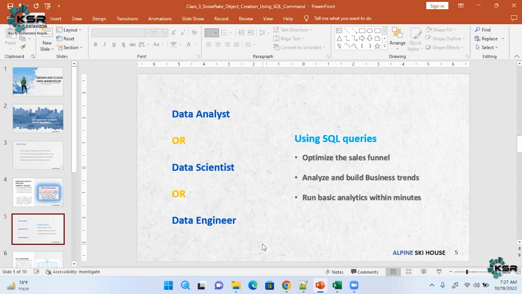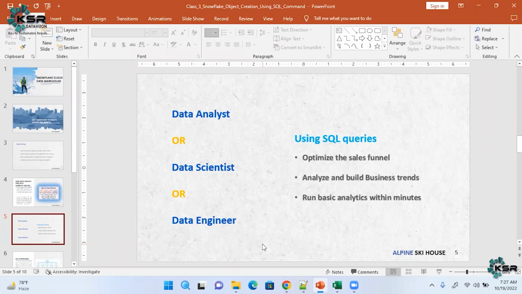Second, analyze and build business trends. You want to understand how the business is really moving forward or whether it is downgrading, and do customer behavior and trend analysis. A customer buys different products from different companies, and they will understand why. He is establishing a house, or doing some construction work, so he is buying construction tools from us. So let's show him the latest construction tools so that he will be interested to buy them. That is how they come up with business trends.